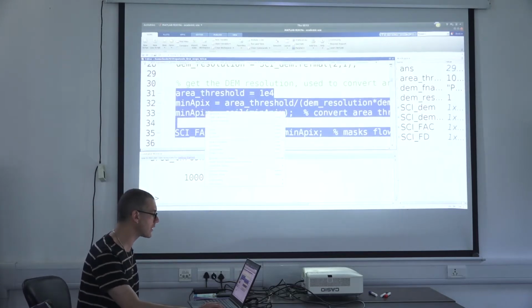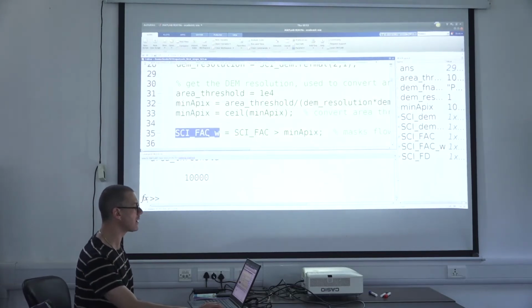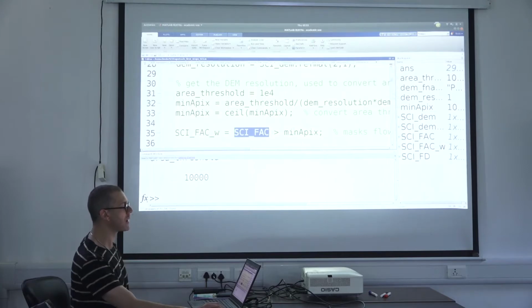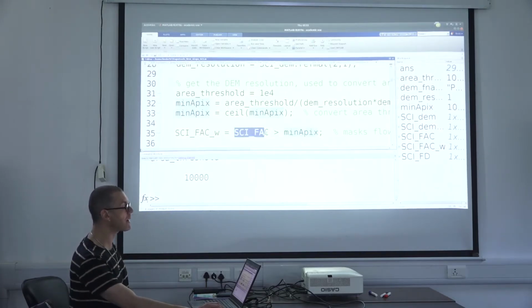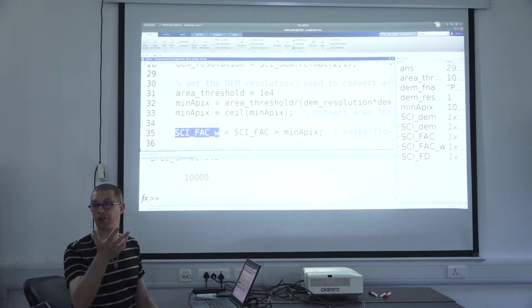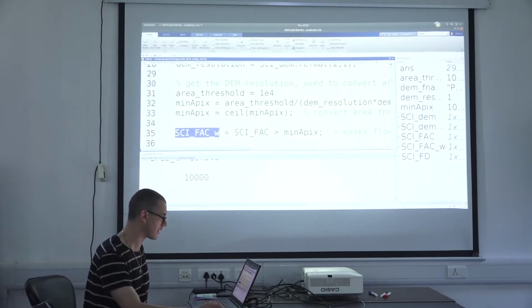And then what I'm doing is thresholding my flow accumulation with this minimum pixel approach. So I'm saying only pick out the pixels in my flow accumulation that are above that threshold. And I'm calling it flow accumulation underscore W for water, where I'm saying that this is the river.